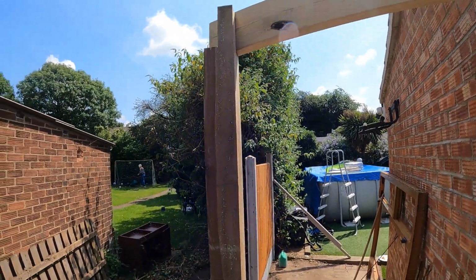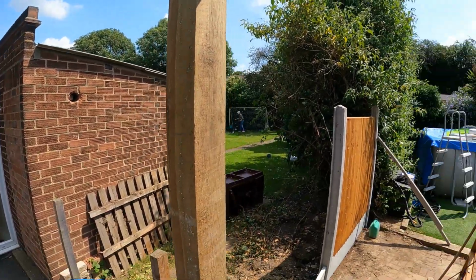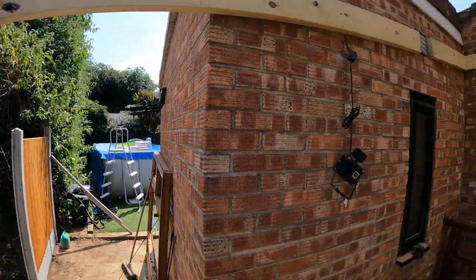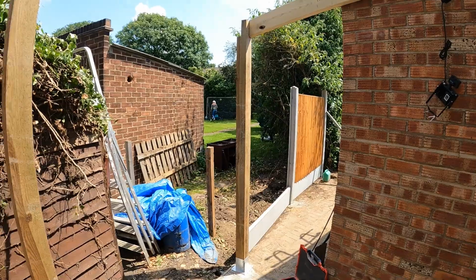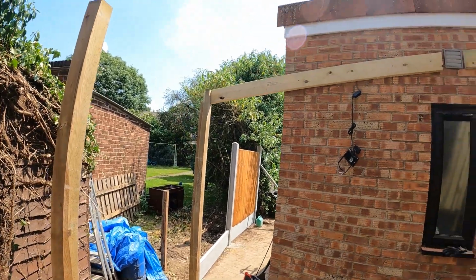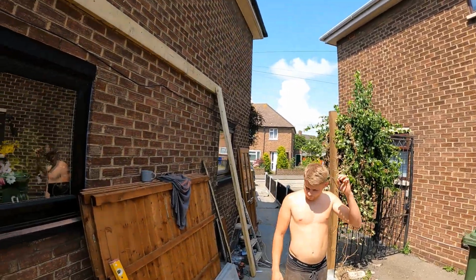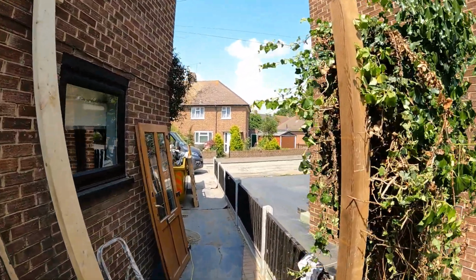Been knocked around, that. Bit of an awkward one that, because this ain't square. So yeah, we're going to work our way through now, get the other end done, and then get the fence post panels in.